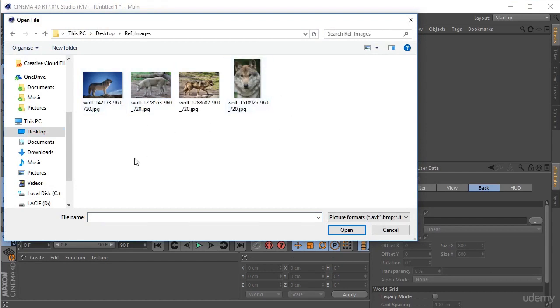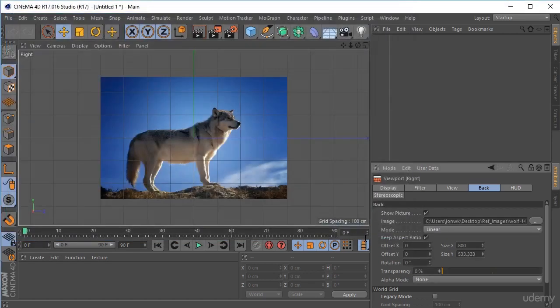I know that I said that we should have the front view as well, but for this particular course, we're just going to use the side view to model our wolf because it's quite an easy silhouette to model from. So let's just click on the side view, open it up, and it'll appear in our right view so that we can use it as a reference image for our modeling.